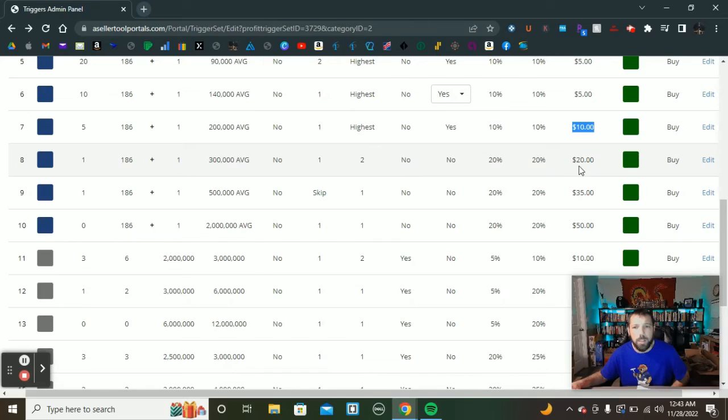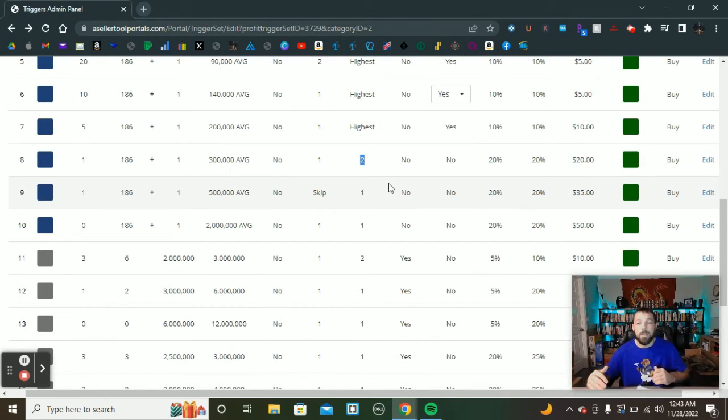You probably won't pull many DVDs or CDs in this rank. And you can basically see here we're looking for $20 profit, $20 off the new and the Amazon buy box. But we're no longer comparing, we're just looking at the lowest FBA and the second lowest merchant. So that's where it gets interesting. We're starting to compare ourselves to merchant prices because they are starting to sell so slow that we're not really entertained by the FBA price as much.